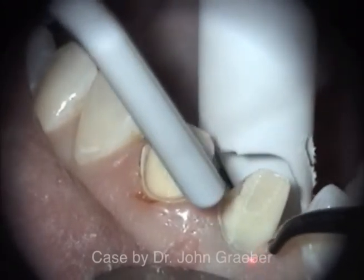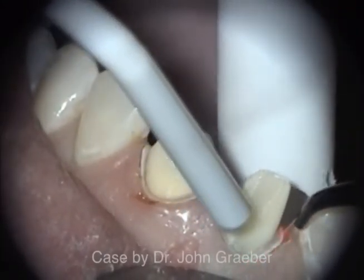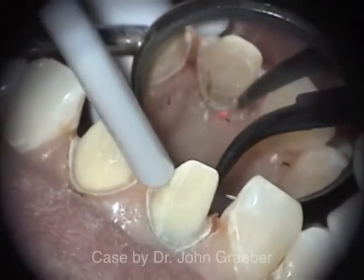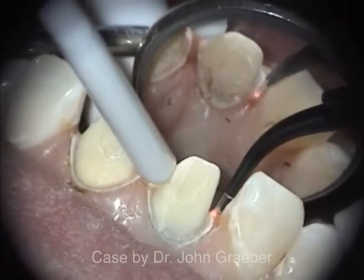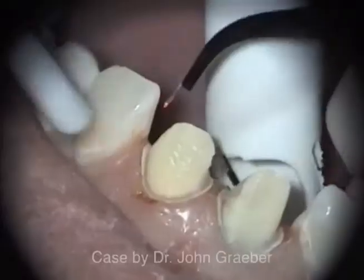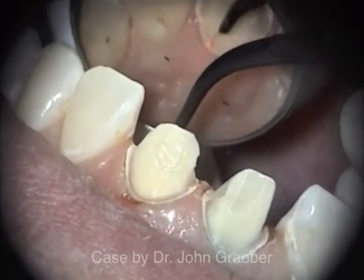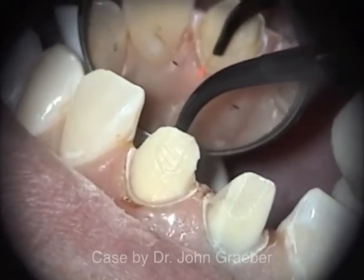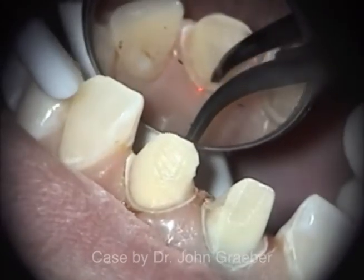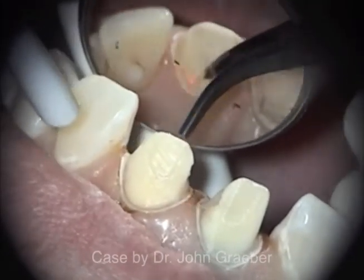Recession is minimized if there is no lateral blanching of the tissue while the laser is in active ablation mode. An air stream is used to provide additional external cooling during the active ablation or vaporization of gingival epithelium, while high speed evacuation is advised to minimize the slight odor of vaporization.